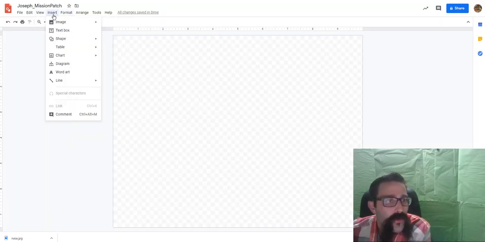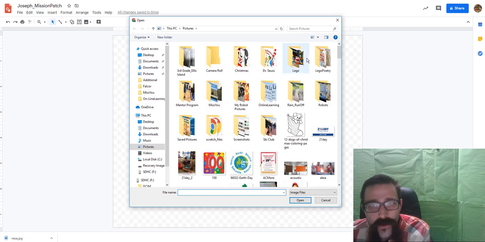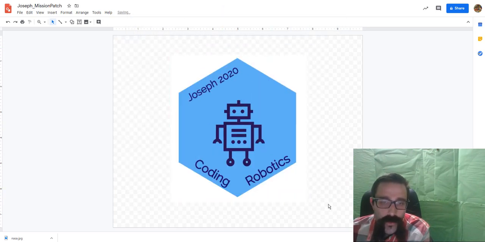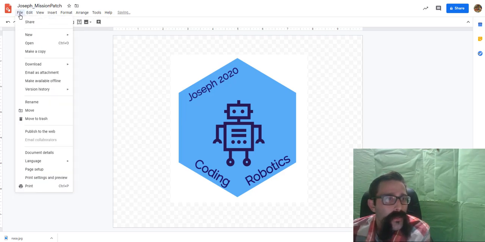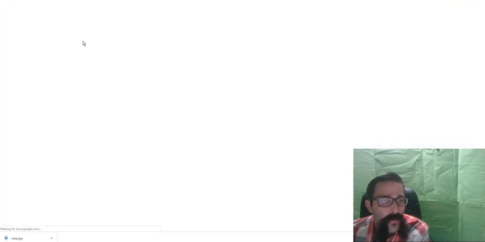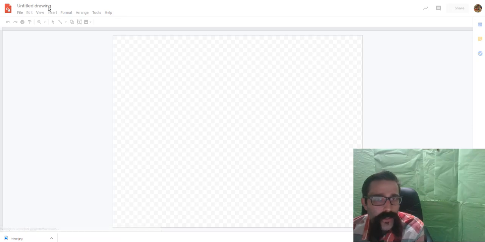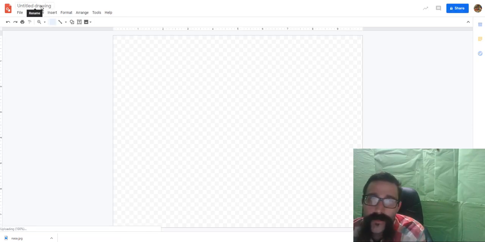I'm going to start by showing you that you can insert images. So maybe this is an image that you find on the NASA catalog, or maybe this is a mission patch that you created in Logo Maker. So I'm going to first import this image that I had worked on, and now I can continue my work with it if I wanted to add any additional things. I could also, let me see if this adds another picture. Nope. Let me make a new file. So that was one that I can come back to, and I just wanted to show you that you can import your picture.